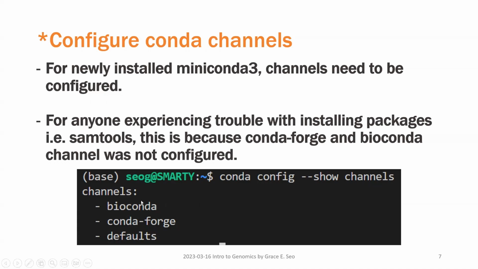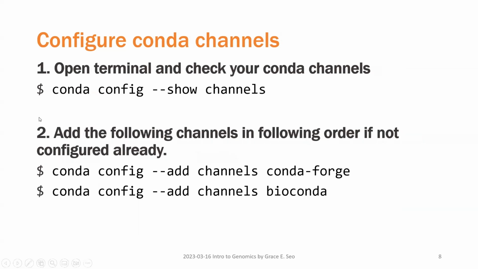If you had problems with certain packages, it's because you probably only saw the default channel in your conda environment. We actually need to have bioconda and conda-forge configured in your channels as well. Jill had this all figured out, and I will go over the code today. First, you can open your terminal and check your conda channels. You'll type conda config --show channels.